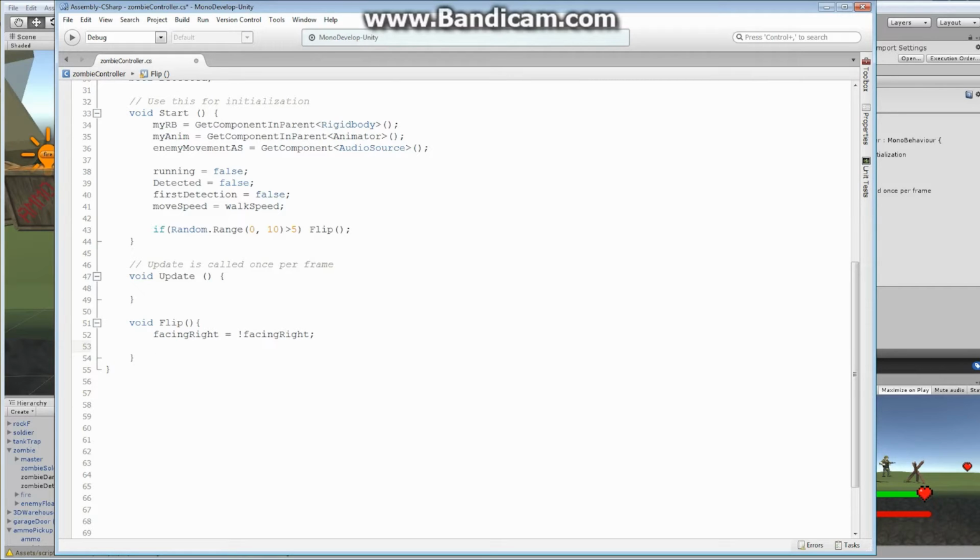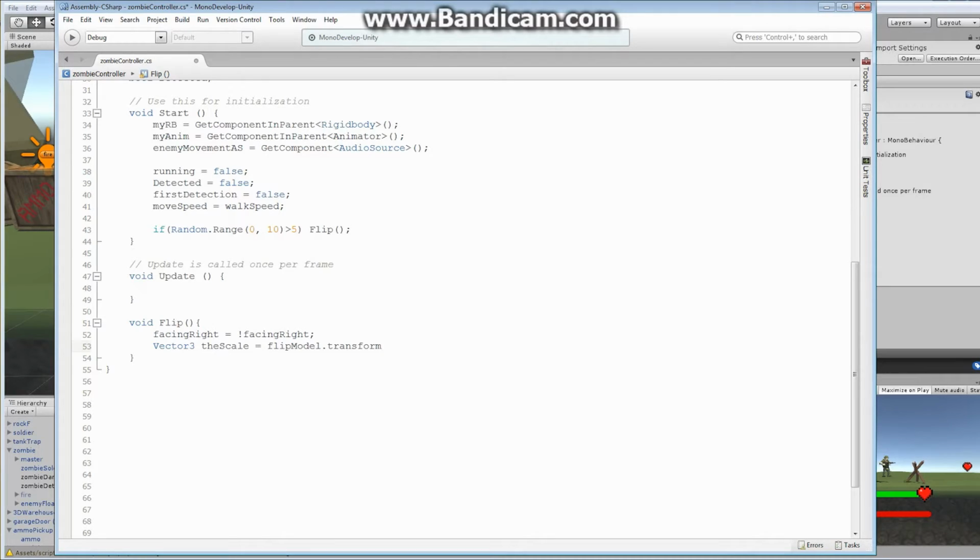Now what we want to do is actually flip the model itself. We're going to flip our zombie model itself, and we're going to do so exactly the same way we flip our player, by putting a negative value in the Z component of the scale. So really easy to do. We're going to take a new Vector3 and call it scale, and we'll set that equal to our flip model. Is that what I call it? Yeah, flip model dot transform.